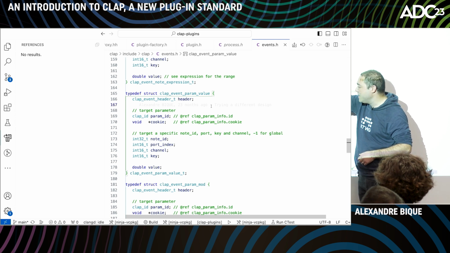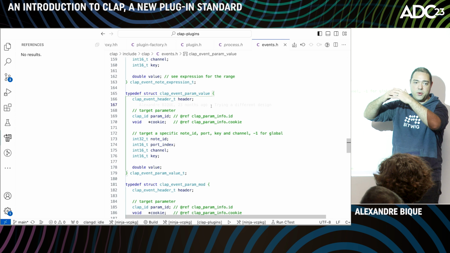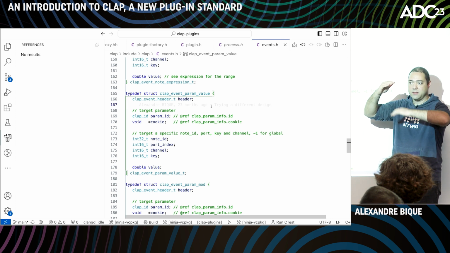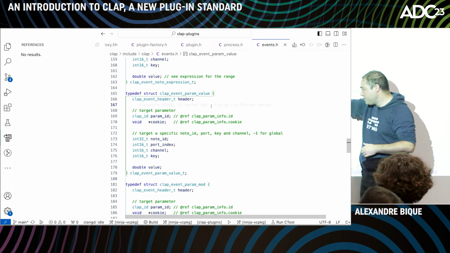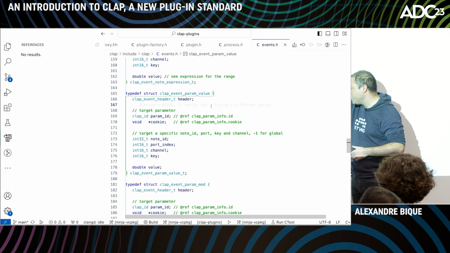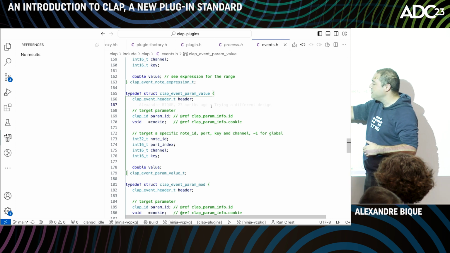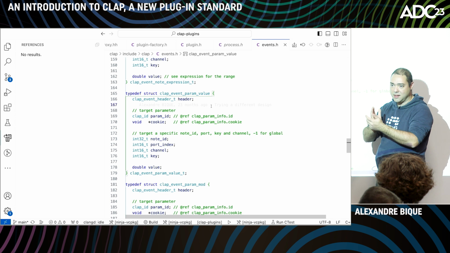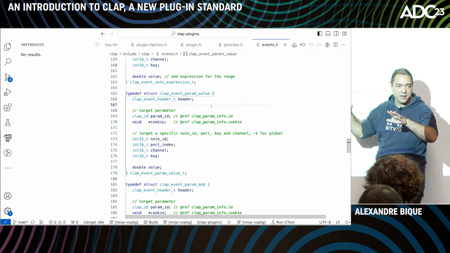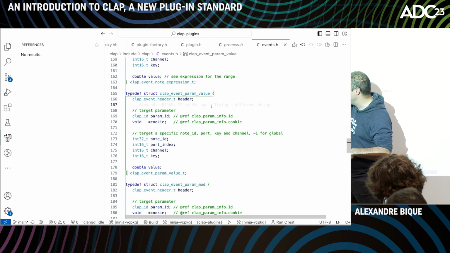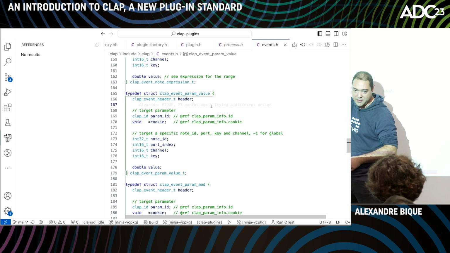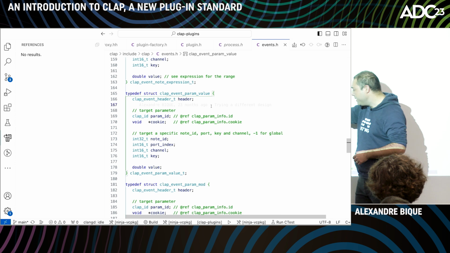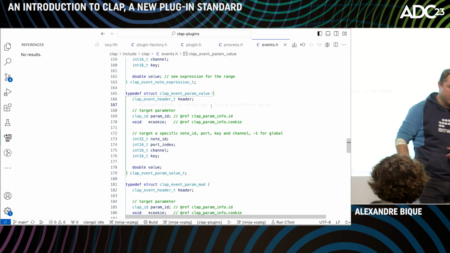Match this port index. So when you declare your plugin, you can have many input ports. Match this channel. So for instance, you could decide to send an event that matches all notes that have been started on a given channel, but nothing else. You just put -1 here, -1 here. You put the channel info and -1 here. So this is like a matching set of data. And here you have the value.